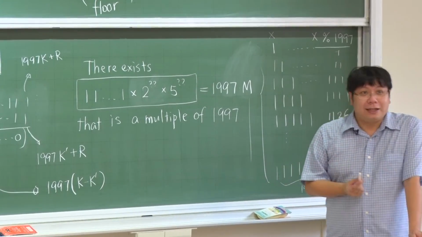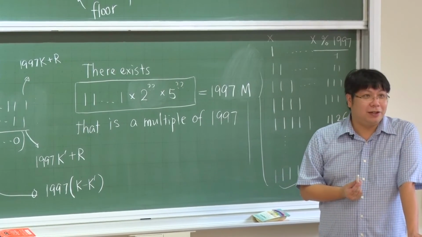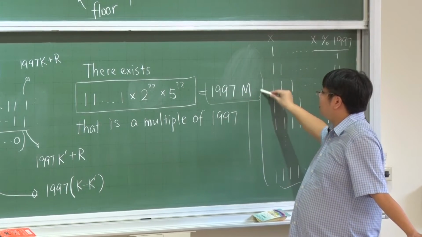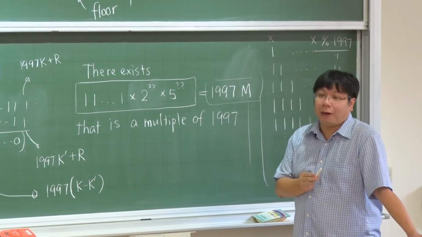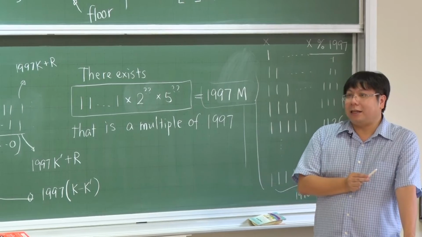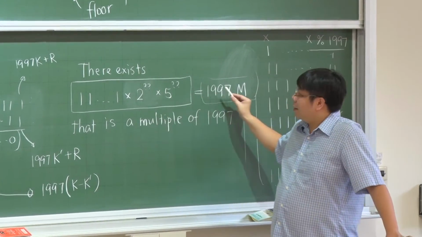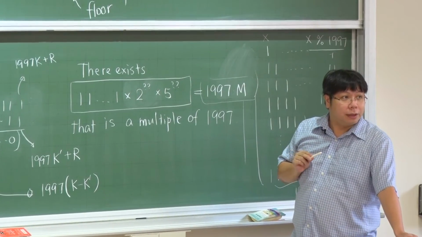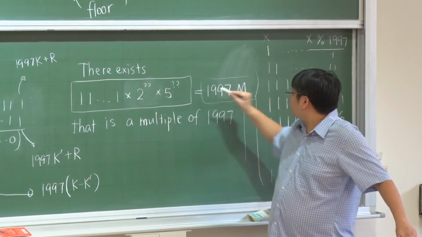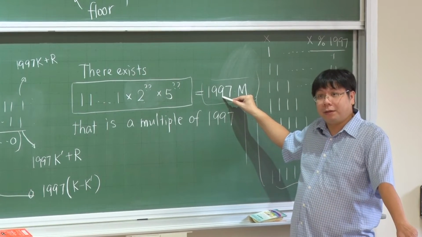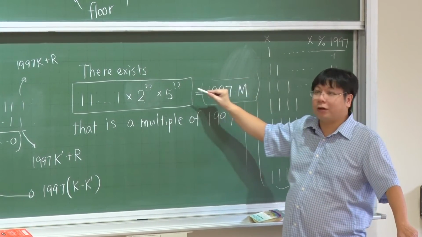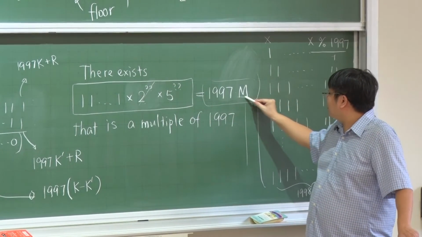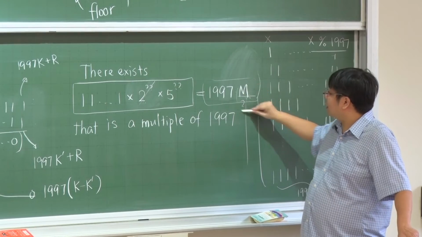If you believe our teacher in the secondary school or the primary school that each integer has a unique prime factorization, then in that sense, it can factorize the numbers here uniquely into primes. Then the 2 must come from this m rather than this 1997, because 1997 does not contain any 2 inside. So you can remove all the 2's by dividing it here, and it is still an integer.